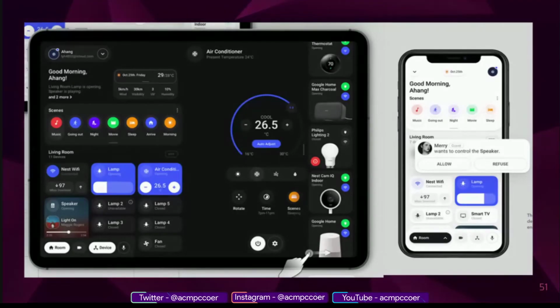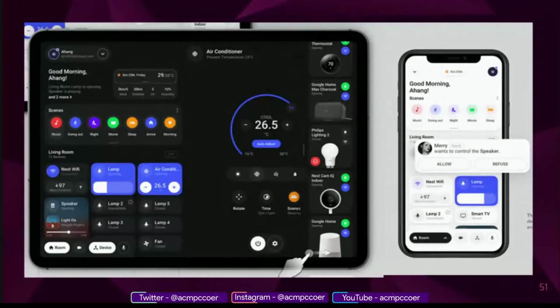After that, we've got the button for scenes, which you can easily navigate to. If you want to play music, you can tap on the music icon, or if you want to turn it into night mode or watch a movie, you've got icons for it. The navigation is right there when you just put your eyes on it. Then there's the living room, which comes under it, so you can easily access the most used settings for your living room.